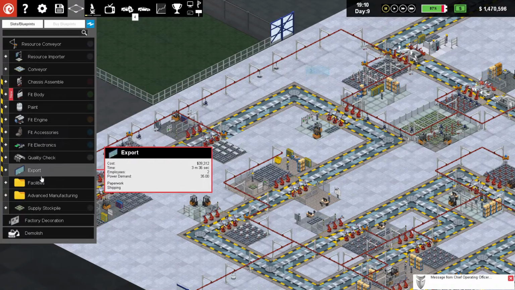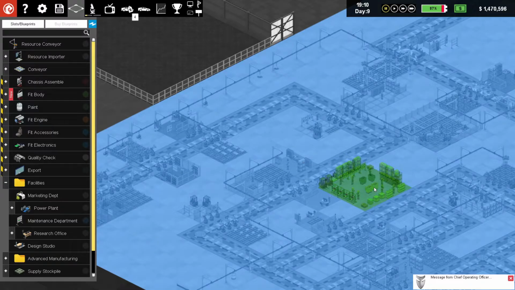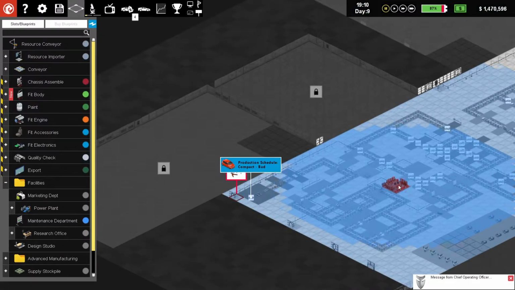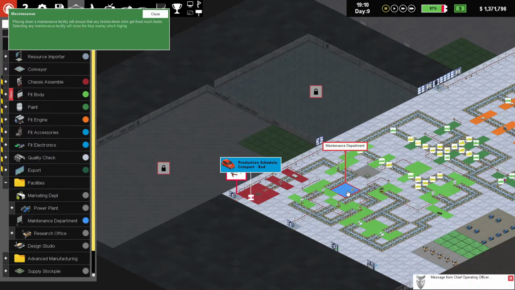And then we will put in the maintenance department, which will cover, actually, let's go out, so just make sure of this. It covers everything, except 1 square in the corner over there, which we're not going to build on. And it covers all of this area down here.